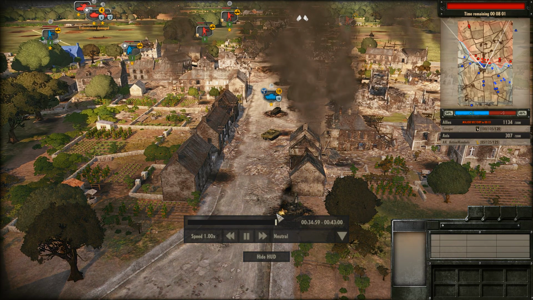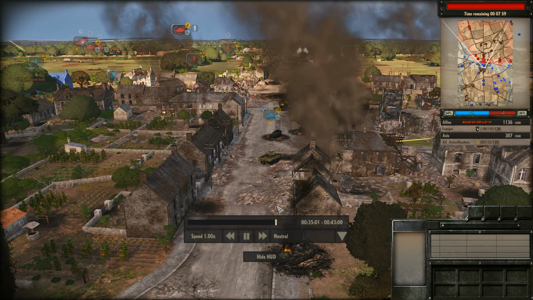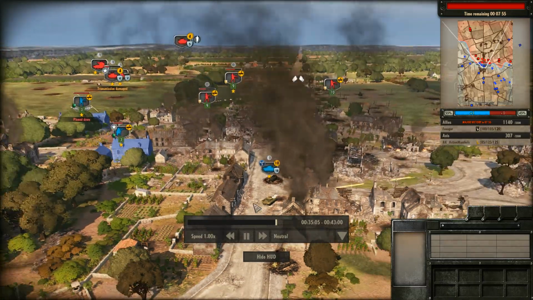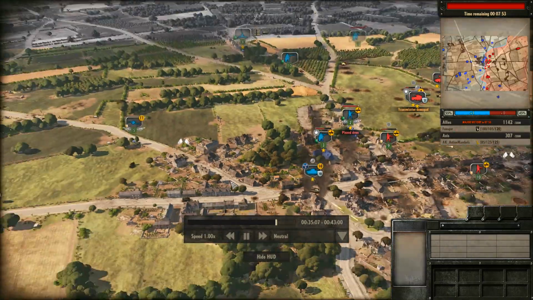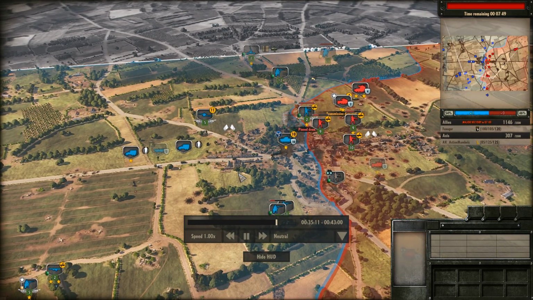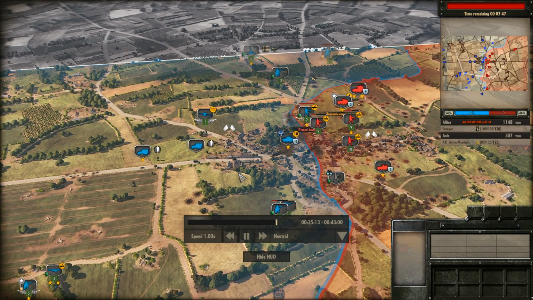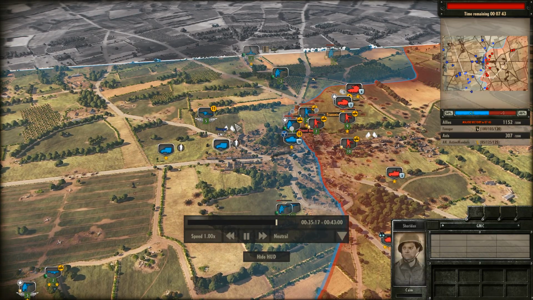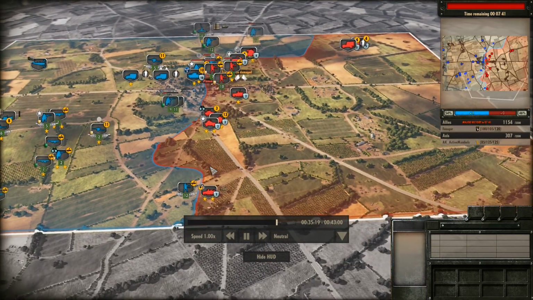That could have been so great. Oh, I'm really upset now, Colin. That could have been such a good flank. But no, he loses to the Tiger in a really dumb way. He lost his Panzer IV. That could have potentially opened up the town, but no, it didn't.